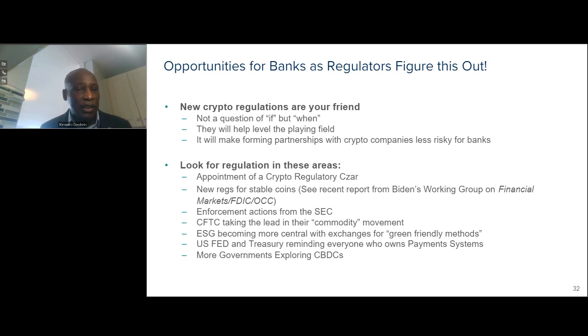That's really the important thing. Look for regulations in these areas. Stable coins will definitely be one area to look at. Enforcement actions by the SEC are still happening in this space. The CFTC is still trying to take a lead, and in fact, they're trying to extend the regulatory oversight to include safety and soundness and consumer regulation. ESG will definitely be in the forefront. You're going to start to see more play on the governance, given what happened with FTX, because we know there was a breakdown in governance.